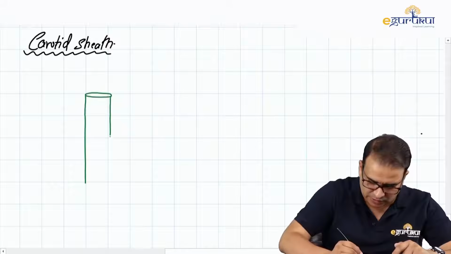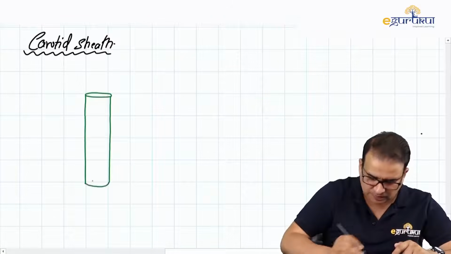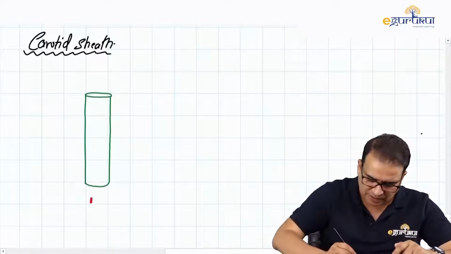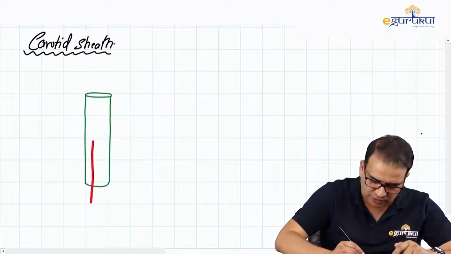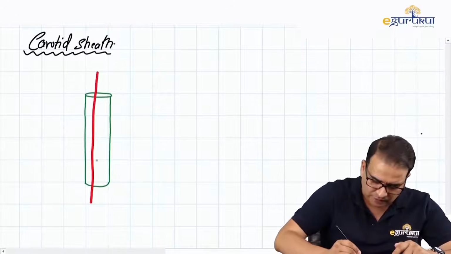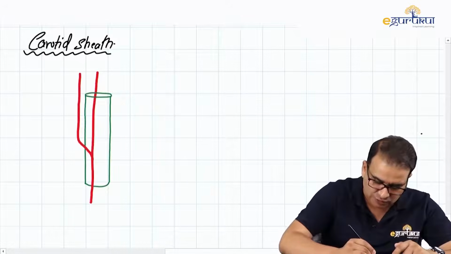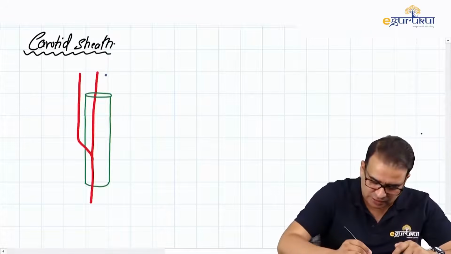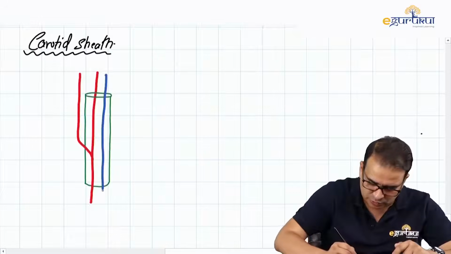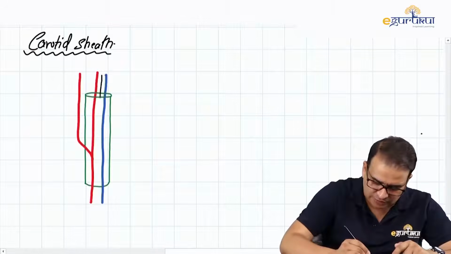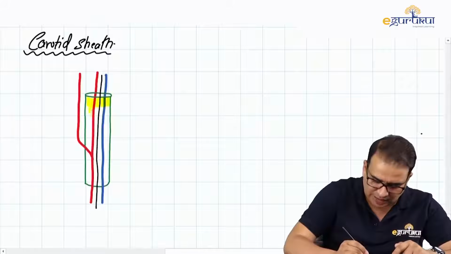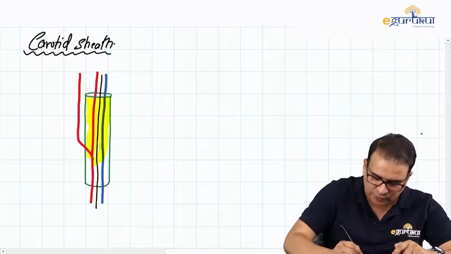Now let's say this is the longitudinal view of the carotid sheath. As the name suggests, carotid sheath will be having carotid vessels inside. So we have common carotid artery, and you will see common carotid artery will continue as internal carotid artery, whereas the one which will come out of the carotid sheath is the external carotid artery. So that is not the content. The vein that you will appreciate inside is the internal jugular vein. And obviously the nerve which is sandwiched in between, the nerve that you'll find in between the two is the vagus nerve. So look carefully at the highlighted part only. Those are the contents of carotid sheath here.